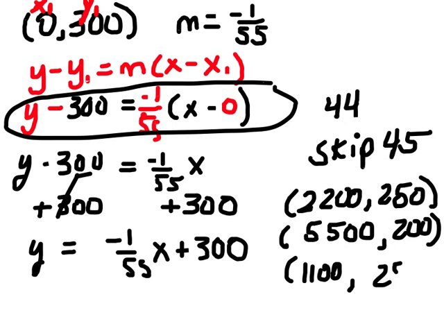Comma 280. For 46, all we're doing is plugging these points into this equation and seeing which ones of them work. Two of them work, one of them doesn't. You can do it by hand, or you could type them in your calculator, and I can show you that in class sometime, maybe tomorrow or in the next class we have. I'm going to stop the video here, and I'll do another one later.